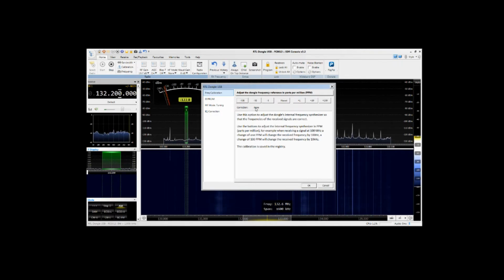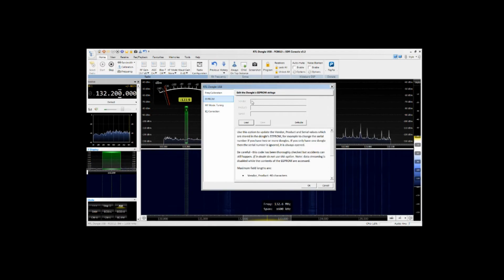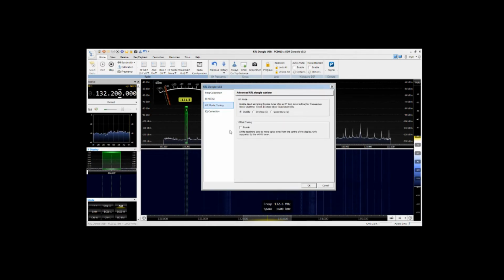Not sure why that says none when I cranked it up before. Because obviously if we set 132.200 it won't be where it is. So I'll just go, don't muck around in here.